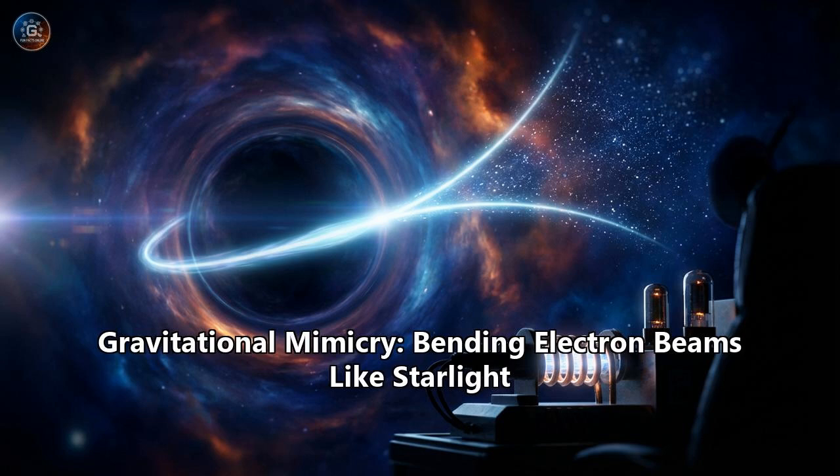We are entering a time where we no longer just design circuits with lines of copper. We are designing microscopic universes, regions of curved spacetime where electrons orbit, dive, and escape like comets in a solar system. Gravitational mimicry is more than a clever trick. It is the unification of the very large and the very small on a silicon wafer. From the event horizon of a black hole to the atomic lattice of strontium titanate, the universe speaks the language of geometry. And, for the first time, we have learned how to speak back.